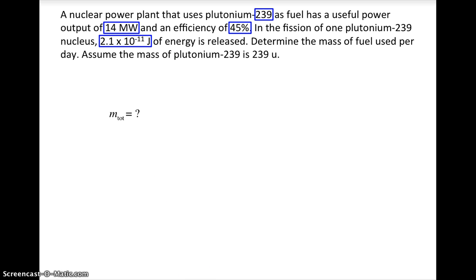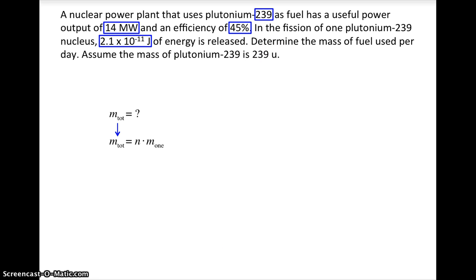So what's the total mass of plutonium that we put in? We are going to find this from the following equation. The total plutonium mass is equal to the number of nuclei we use times the mass per nucleus. So if the mass were 10 and we used 5, then 5 times 10 means we would have 50 as our total mass. But we see already that's not correct. We're going to have different values.